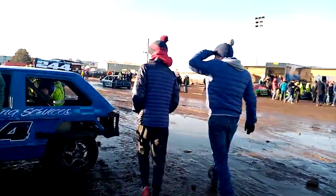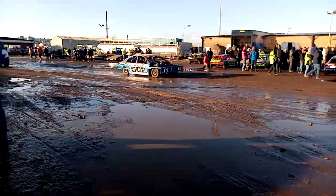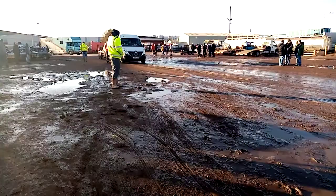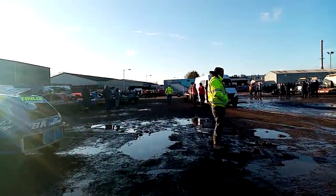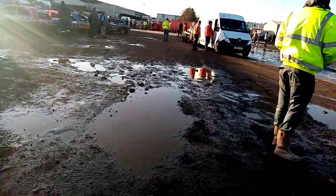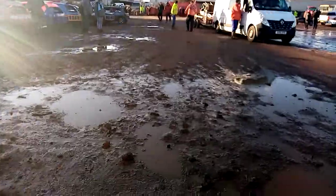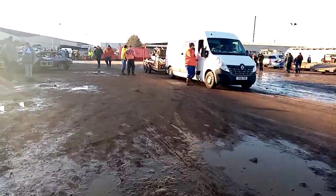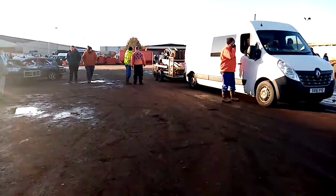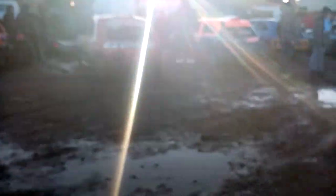Here's Tyler Bloomfield in car number 502. This is just an early look in the pits — there's not going to be too much, but as you can see there's still cars arriving. Billy Smith over there in 161, now arriving — he hasn't done much with his car at all, hopefully he can get that painted for the next meeting. I'm going to end it there — hopefully you guys enjoyed. Let's have a good night of racing.